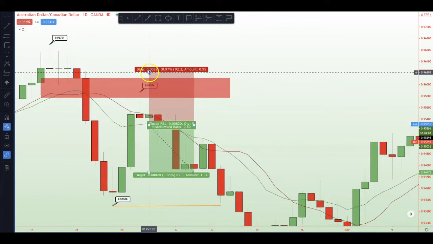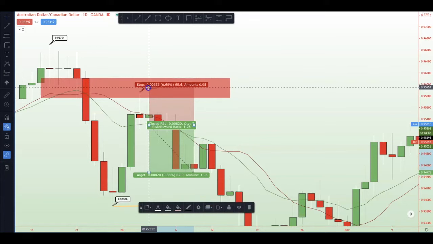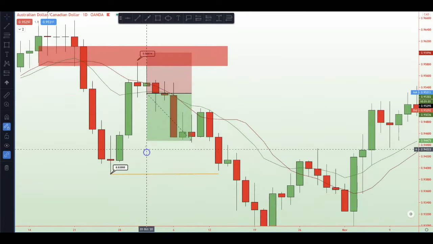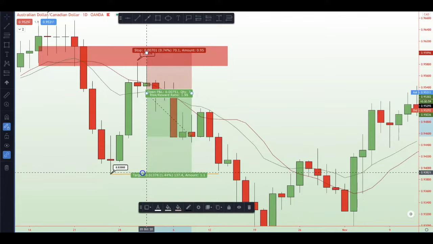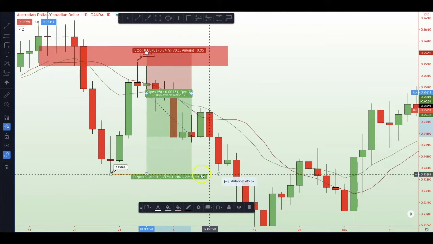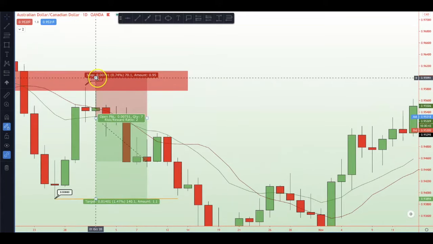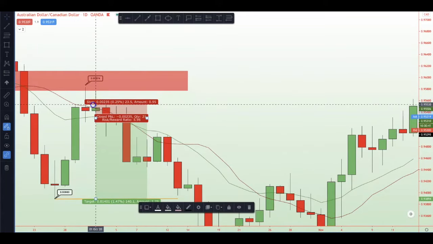Well, if I adjust it, these numbers will change because I need to adjust this due to my stop loss and my take profit. So my take profit is down here, back to the previous low, as mentioned earlier in the video. So I'm going to adjust this take profit bar. I'm going to line it up where I want to exit the trade for profit if it goes my way. What I then also want to do is adjust my stop loss. So here I'm just going to use a number.